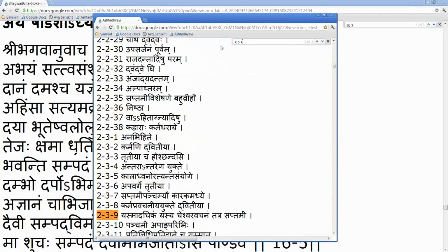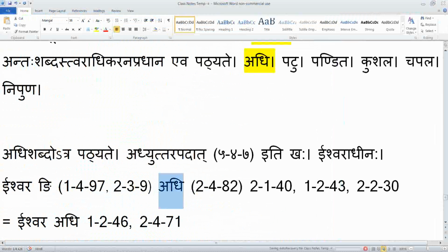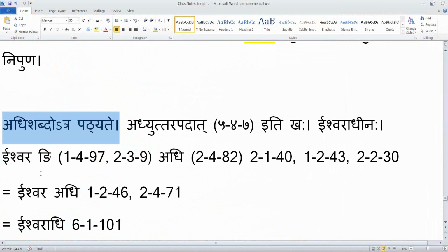And now we can compound, because first we want to make sure that we can get Saptami in connection with the other word. Now we can use this Sutram Saptami Shaundaihi, because the word Adhi is listed in that. So we are left with Ishwara. We use this 1497 to get the Karma Pravachaniya Sanya for Adhi in the sense of Ishwara. And then we use 239: Yasmad Adhikam Yasya cha Ishwara Vachanam Tatra Saptami.